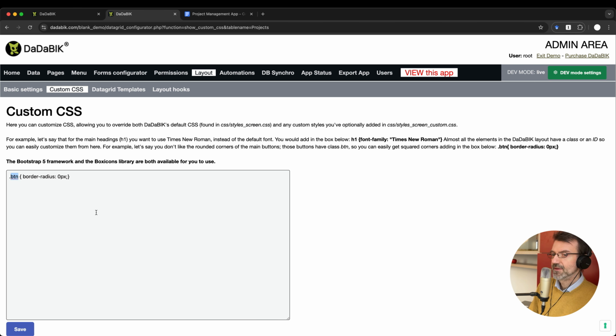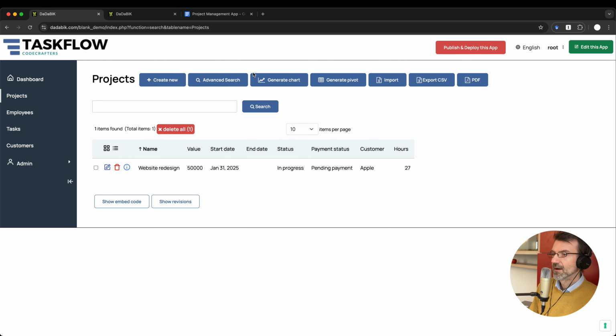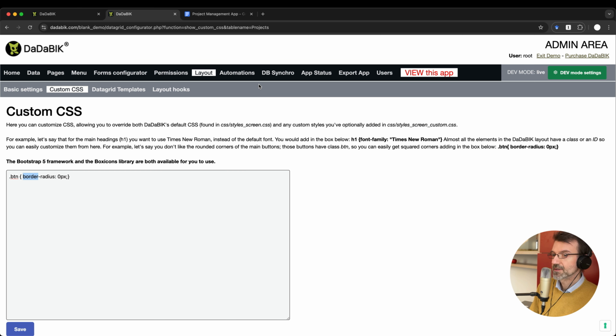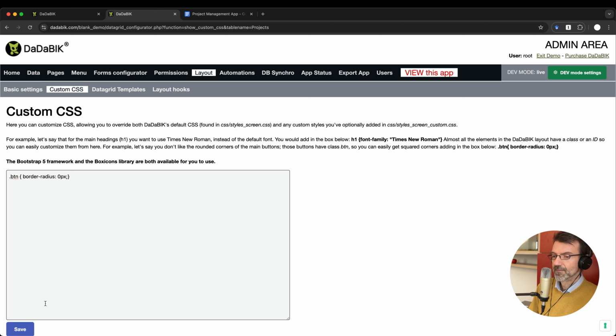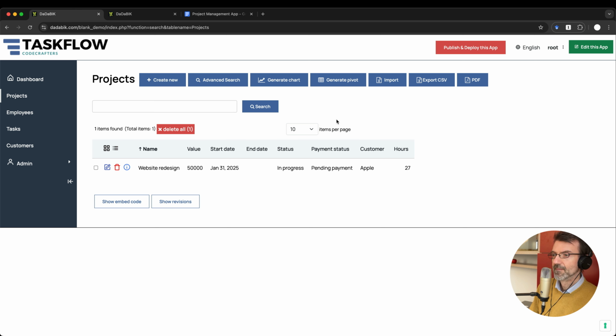So for these buttons, we want to remove these rounded corners, and we just want squared buttons. Okay. Okay, so save, and here we go, square buttons.